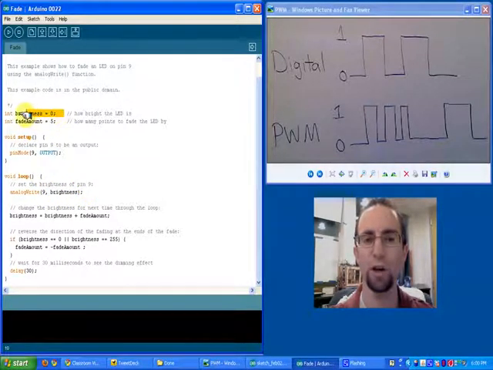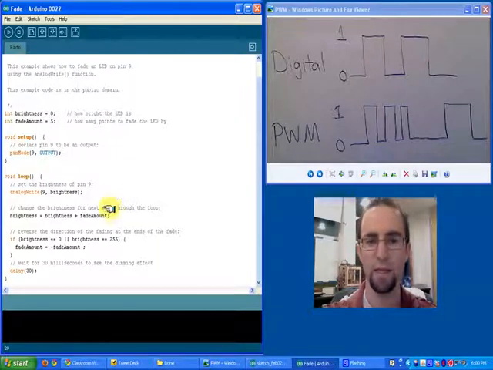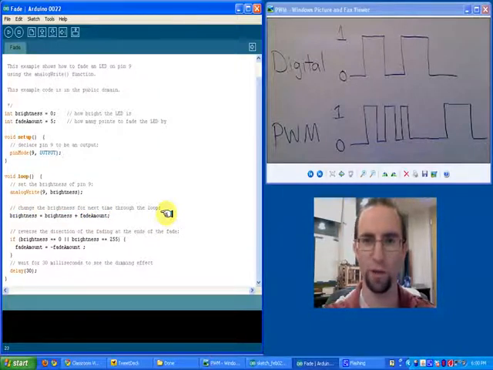Now in the beginning of the code we initialize brightness to be 0. The int means integer, so it's a whole number, and then we set it at 0. And then at the beginning of the code the LED is off. Then throughout the code, as the code loops, it sets a new value for brightness, and it adds the fade amount. Now at the beginning here we made the fade amount 5, and that controls how quickly the LED fades in and out. And so each time through the loop it adds, in this case, 5. So it starts at 0, then it adds 5, then it's 10, 15, 20, and so on.